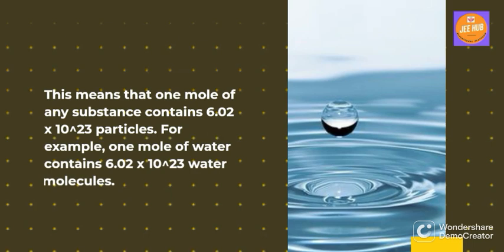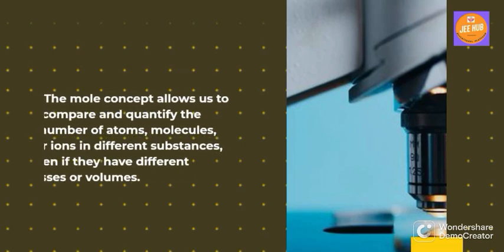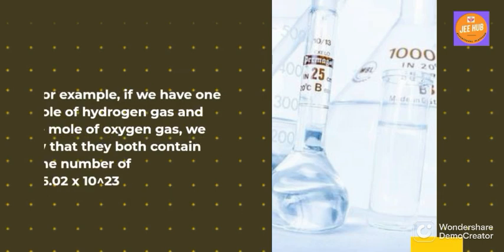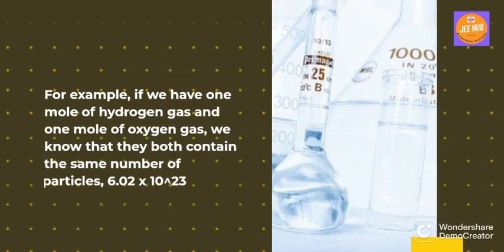For example, 1 mole of water contains 6.02 × 10^23 water molecules. The mole concept allows us to compare and quantify the number of atoms, molecules, or ions in different substances, even if they have different masses or volumes. For example, if we have 1 mole of hydrogen gas and 1 mole of oxygen gas, we know that they both contain the same number of particles, 6.02 × 10^23.